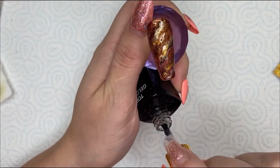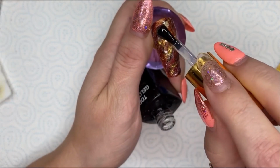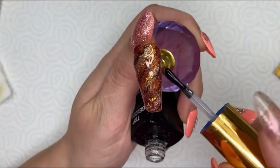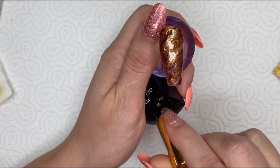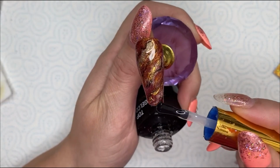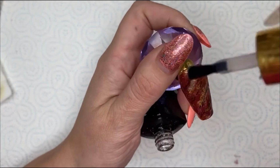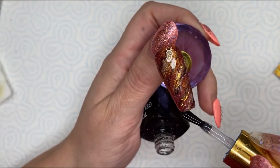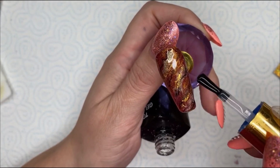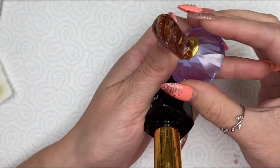I mean, you can still see some of the yellow through, or the orange jelly colour through, but that's what we want because we're making it look like multi-dimensional. You know, like some kind of precious stone marble, I suppose, if you like. So yeah, make sure we've got all that design capped in. I do like to put a generous layer of top coat on because it just evens the nail out.